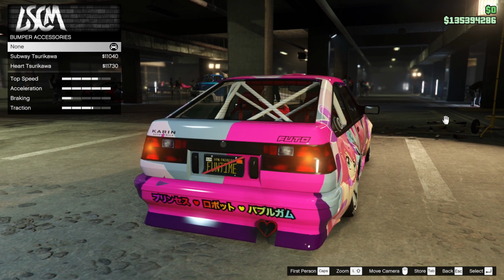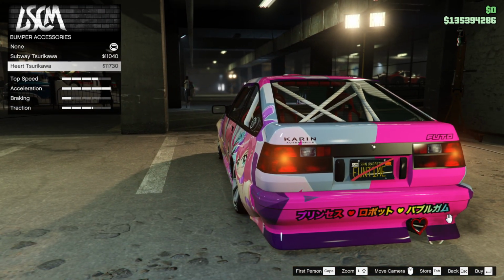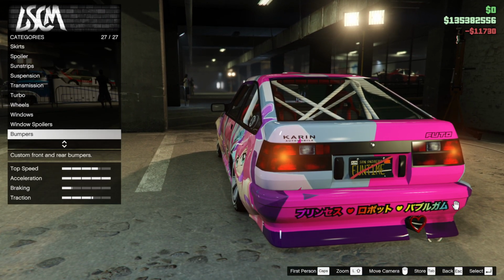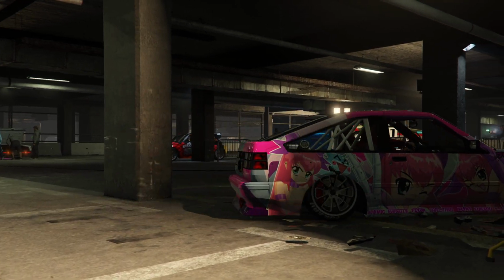Subway Toshu. None. Heart. I mean, there's a heart that sticks out down there. You can see that? I'm never going to see that. I'm going to put it on anyway just for the crack. Okay, that is it. We're done. We're ready. We're complete.